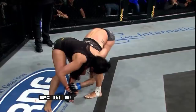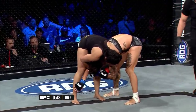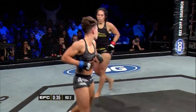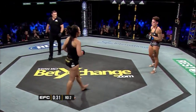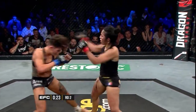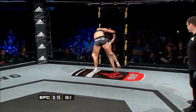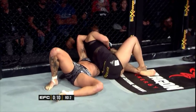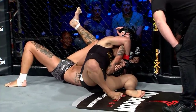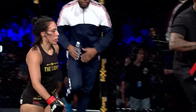Less than a minute to go, 50 seconds remain in the second round. This might be one of the best fights in the organization's history — that is how good this fight is right now. Both women taking a deep breath. Mandolino — how she's even still running around is amazing. Zuak put everything into that and is tired, tired, tired. Big shot by Rizlin, she threw big but just missed. The Mad Dog gets hit with a big shot, but as soon as she's in a clinch position she gets thrown again. Saved by the horn — oh wow, we're only two rounds in.